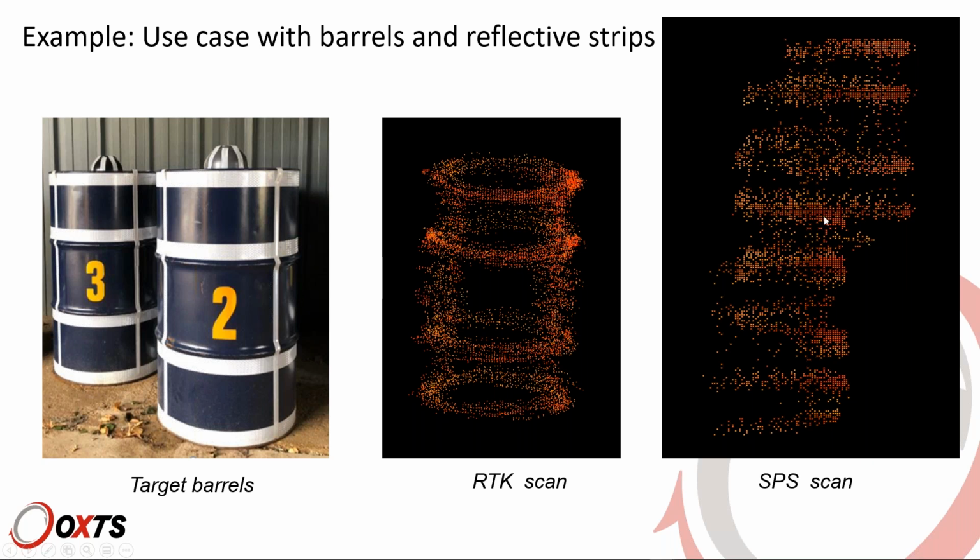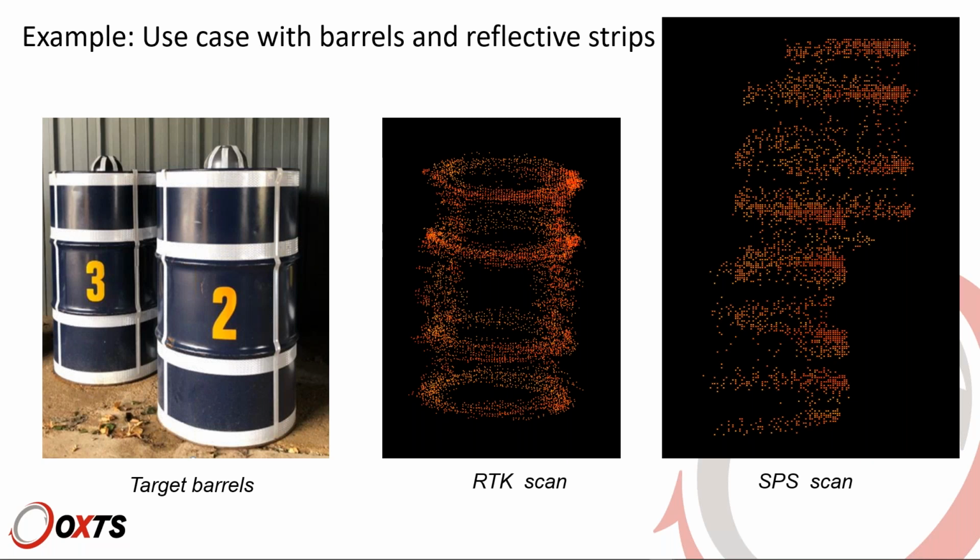correct. On the right, that's a scan done in SPS position accuracy. We've done several scans, several passes, and every time we scanned the barrel, we would have a different position. As a result, this is a scan that was particularly bad, if you wish. We had basically 3 barrels on top of each other. It's not always this bad, but it's quite an example of what a very bad position accuracy can cause.